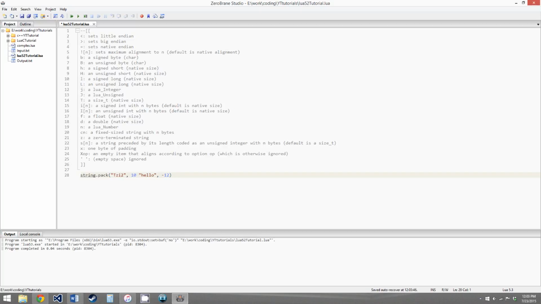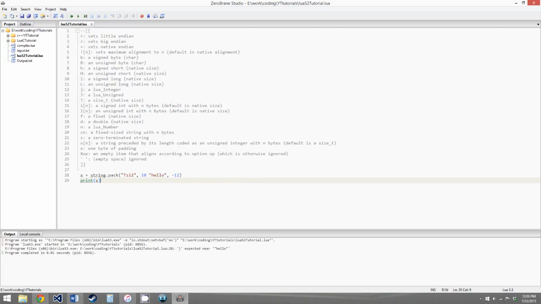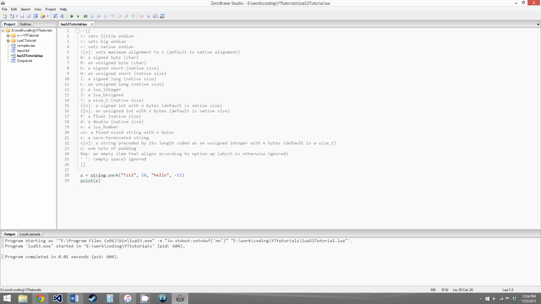So let's set a variable to it, and then we can also show what string.unpack does. For some reason, if you try to print the packed string, it just doesn't work. Oh, that's because, well, one reason is that I forgot a comma here for this whole video, and the other reason, I can increase the size of the console, it just doesn't print. The program ends, but nothing is printed out. I'm not sure why this is. I assumed it would just print a long binary string, but it doesn't print anything.